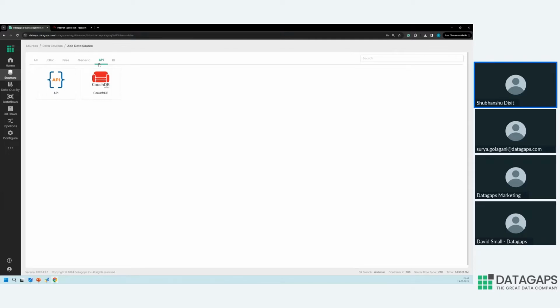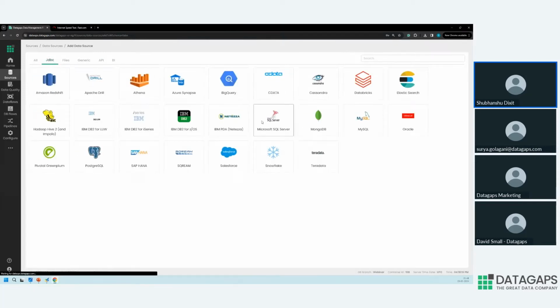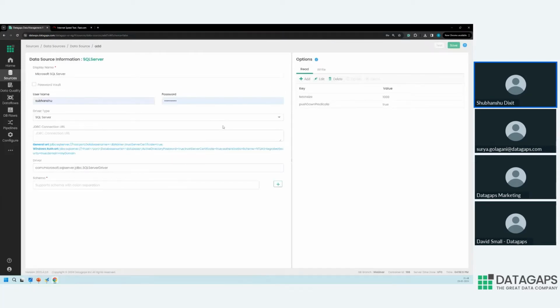I'll open up just one connection to illustrate how this connectivity works. It's quite straightforward. At the end of the day, for defining a connection, all you need are the credentials or a credential file and the connection URL. That's what you see for our SQL Server connection here. We have a password vault, an internal password vault that the product comes with by default. But if you have an existing credential management service, the application can connect with that as well.